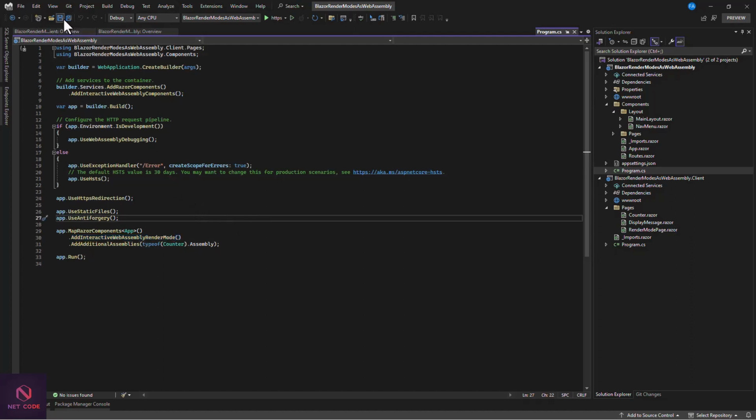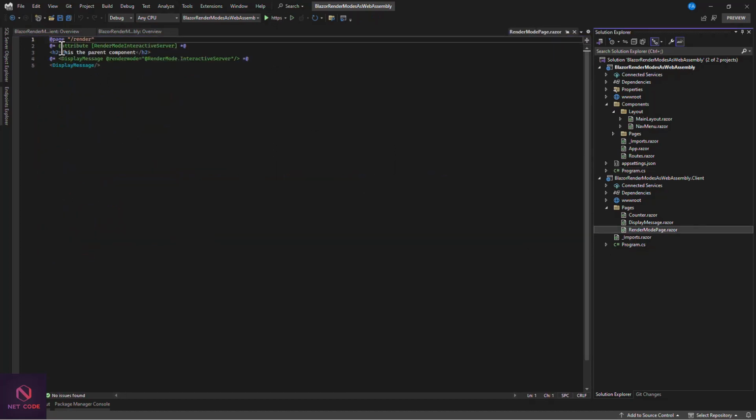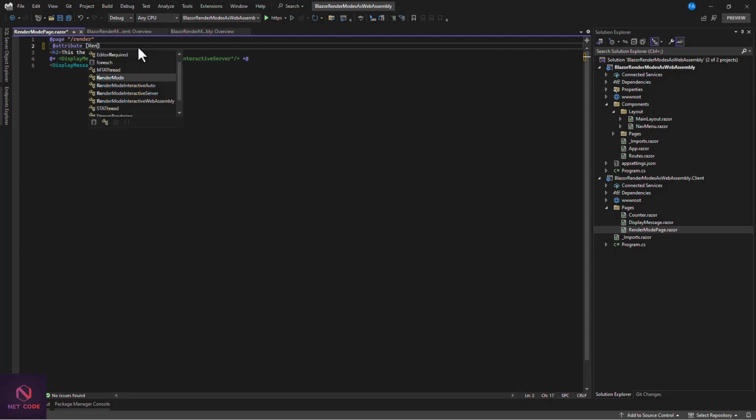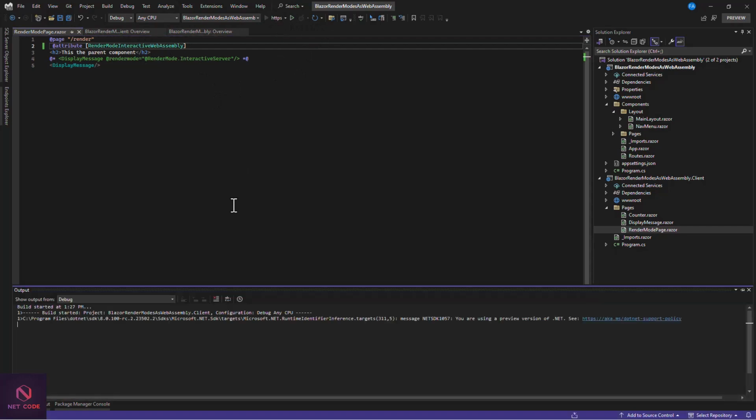Now let's get it going. So we save this. And now let's run that. But before we run that, you go back to this render mode. And now here, we can specify it within this component or on the page here. So instead of making this render interactive server, you're going to say render interactive WebAssembly. I hope this is clear. Yes, so WebAssembly. Now let's save this. Let's run this.